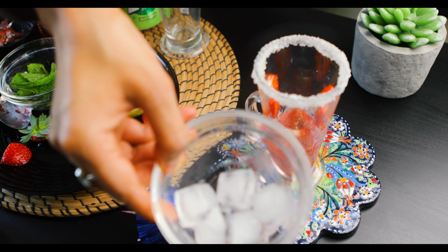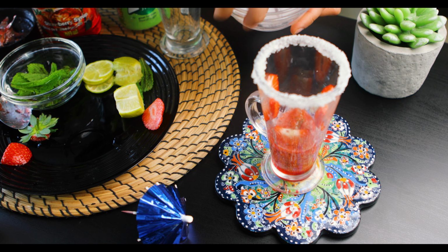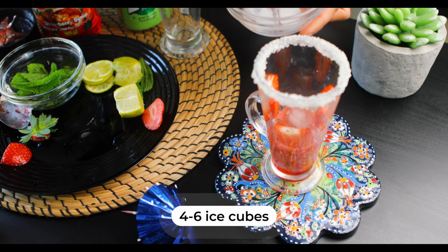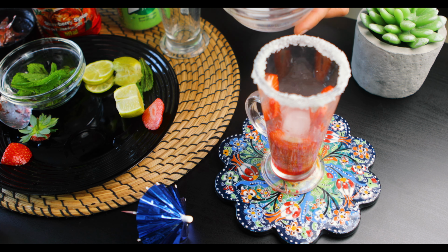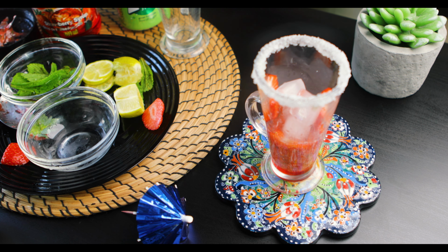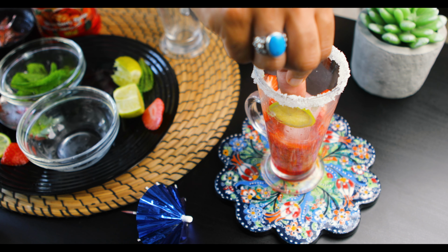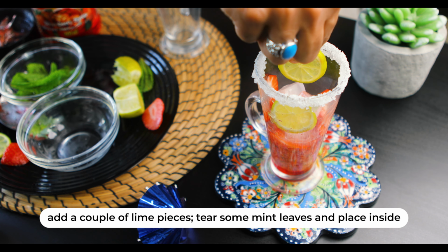And now we have like 5 ice cubes over here. You can have 4 to 5, 4 to 6 ice cubes, and just add these in. Just makes it more cooler, more refreshing when you're having this. Just gonna place it inside. So yeah, it goes there.